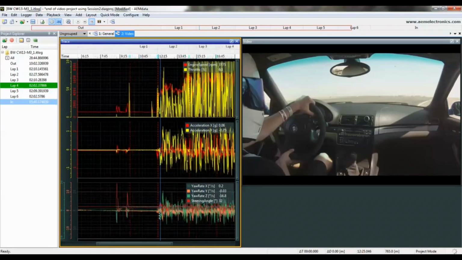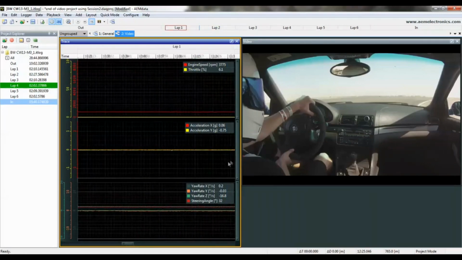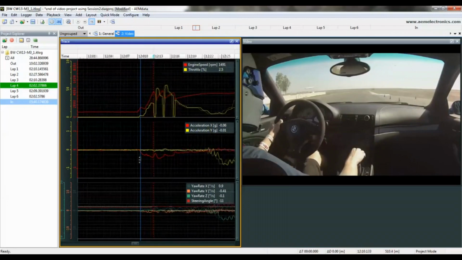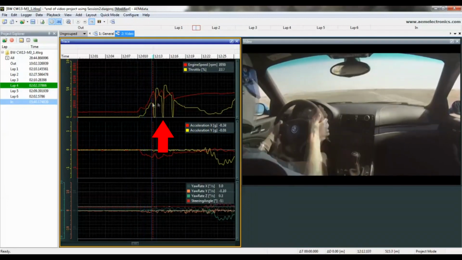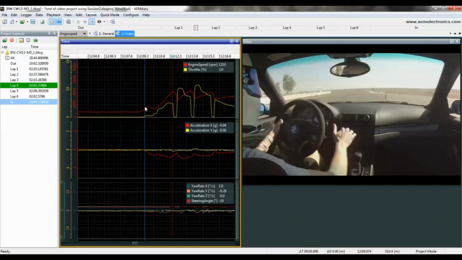So let's go ahead and zoom in into our data and kind of see what's going on. So we can see that there's a little bit of idling here at the beginning, and then right over here is when the car starts to drive away. You can see the first, second, and third gear. So let's go ahead and mark that point exactly where the car starts to move forward.